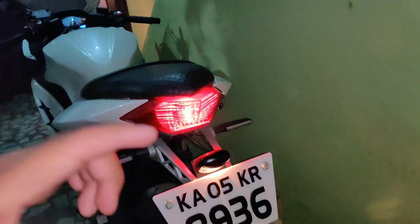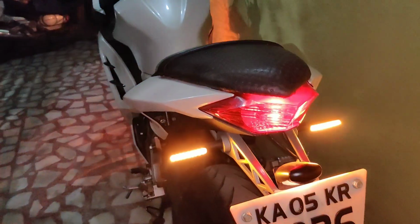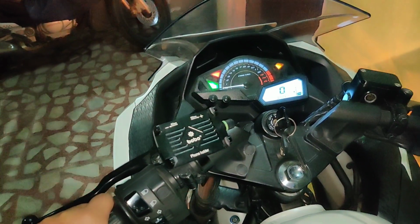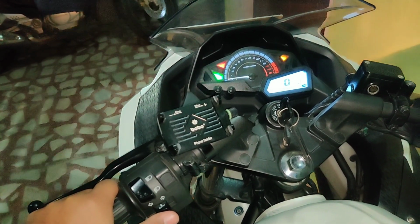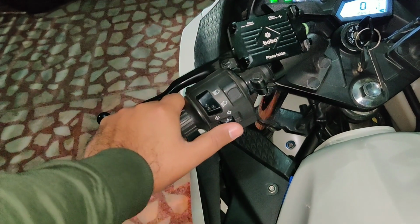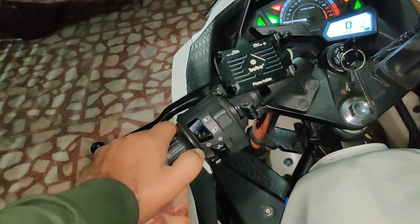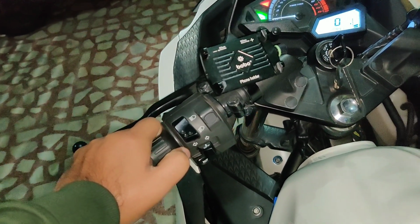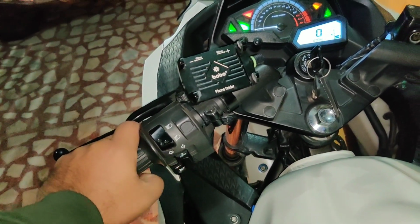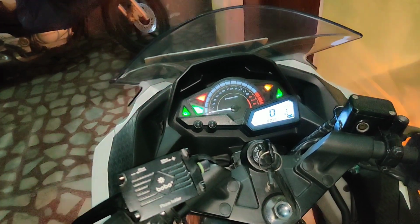Yeah, these are LEDs. These are glowing a little brighter than the front ones. Okay, so let me show you. Before that, there are actually different patterns which you can select. For that, since we have activated it already, you can either travel right or travel left. So forward you can go or backward you can go. When you want to go forward, you just have to say right and center. So you see the pattern has changed. Now the blinking is a little bit faster.